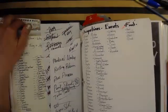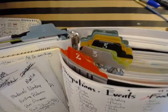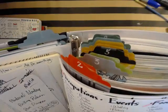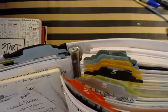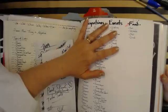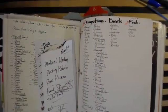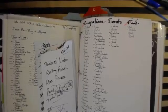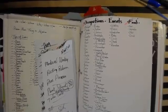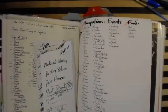All right, so this right here is my idea generating notebook. They're all divided up, and this is my third, maybe my fourth one. This is my third completed one. I probably have a couple others that are not complete, but when they get full, what I'll do, and I've got two others over here. You should see my room, it's a hot mess now.